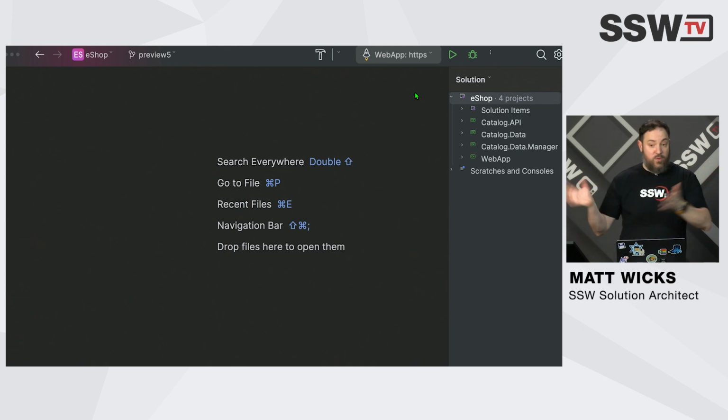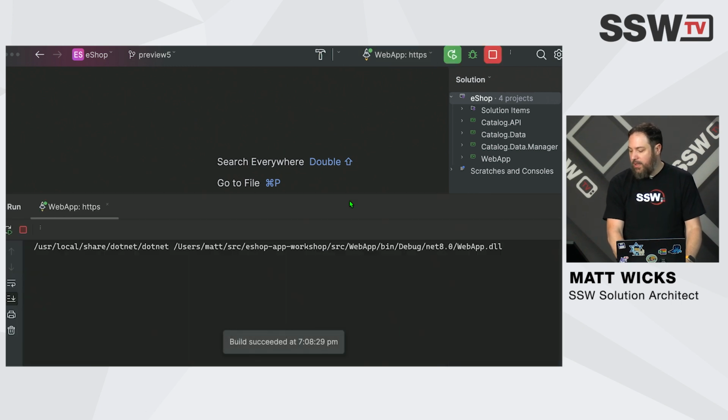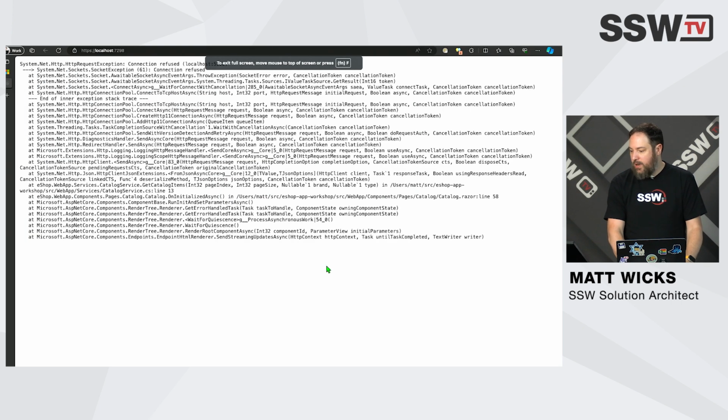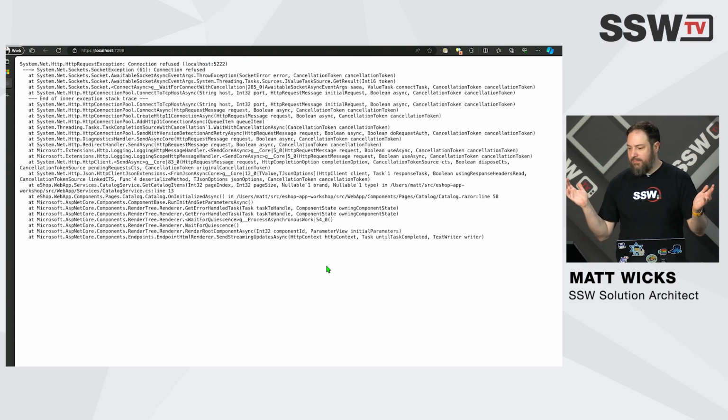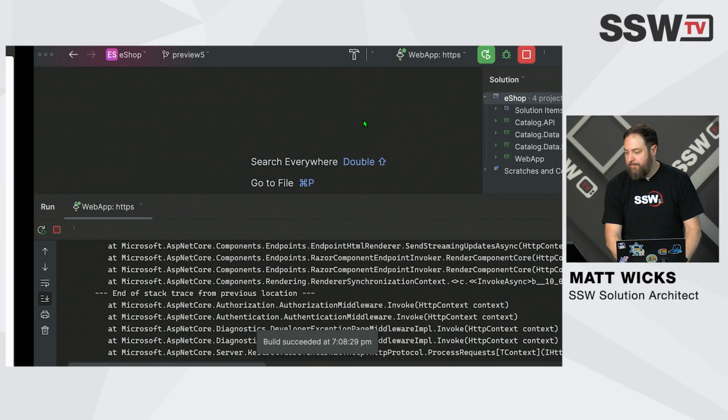There's no Aspire, I ripped Aspire all out of this. There's nothing there. If I hit play, that will compile and spin up, and we can see it's running, and it's crapped itself straight away. Now it's essentially saying, hey, look, nothing's wired up. So nothing works. I've just joined this project. I need to wire some stuff up. So let's wire it up.